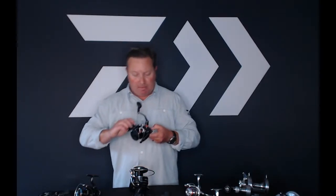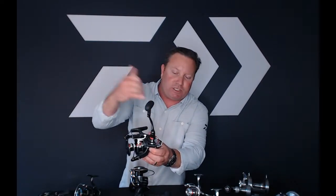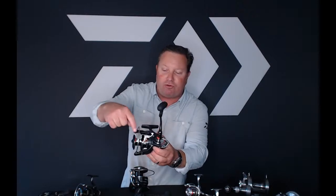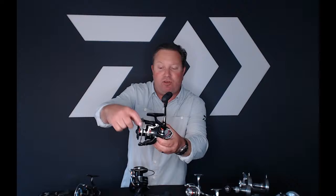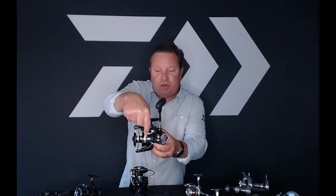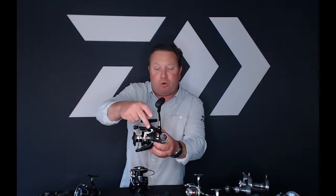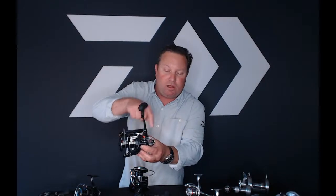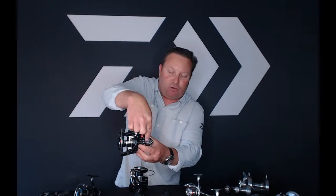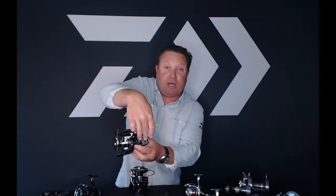On this BG — which stands for big game — we have nine rubber seals. You're going to see here, up tight: we've got a rubber seal to protect the drag washers and drag surfaces. We've got four rubber seals right here to protect the one-way roller bearing, which is a vital portion in a spinning reel. It will also protect any water getting into the gear set. Looking at the MQ, you also have a seal that goes around this portion of the side plate and at the bottom of the side — two seals there that protect this reel as well.